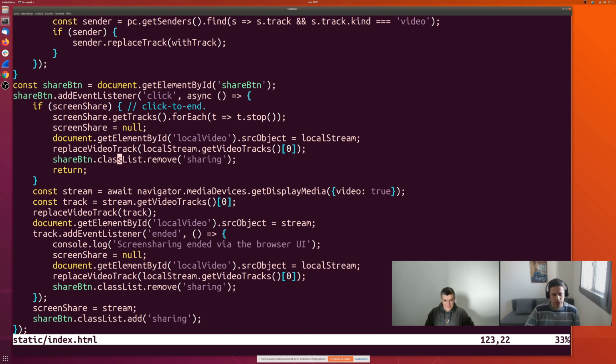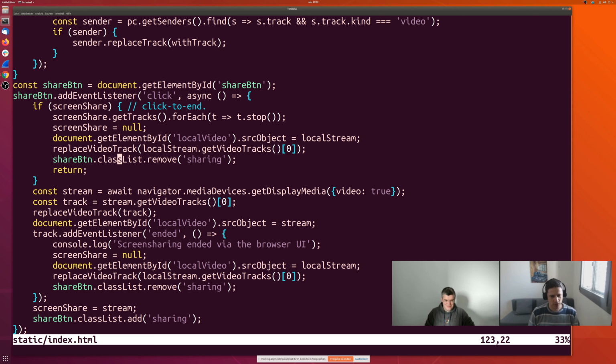So let's recap real quickly. We've got this screen sharing button. When I press that button, we're going to either screen share or stop screen share. The if at the beginning is if we're already screen sharing, we're going to stop that. Otherwise, we're going to start sharing. The only difference between them is that when we start sharing, we need to actually ask the user for his display. That's the first getDisplayMedia line.